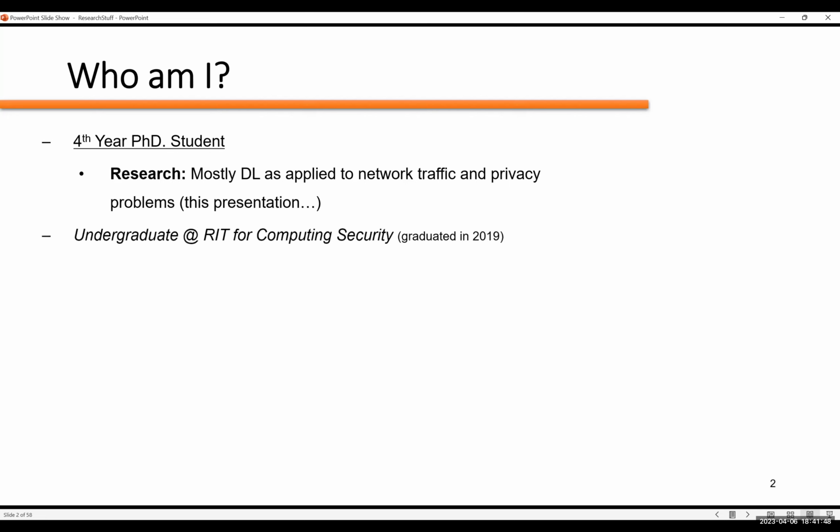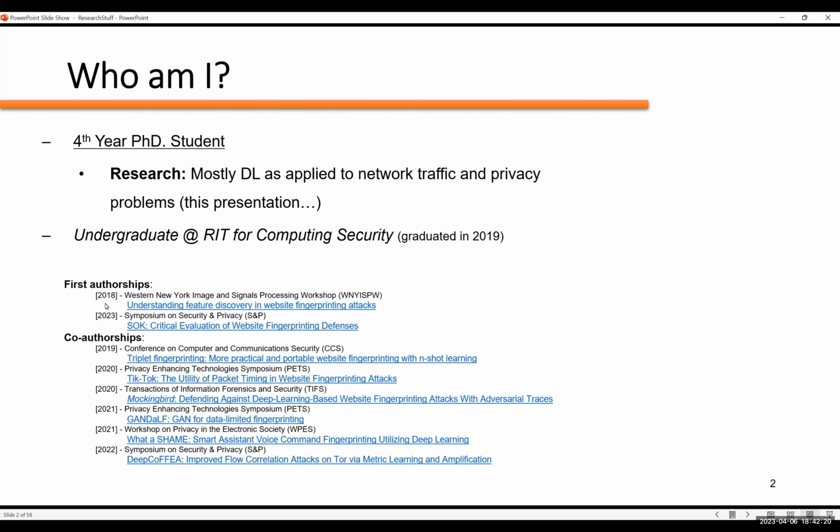So I also did my undergraduate here at RIT. I graduated in 2019, and so this is now my 8th year coming up to it being here in Rochester at RIT proper. I am at this point looking forward to moving on in the next year or two and finishing up this PhD and getting out of the crappy weather that is Rochester.